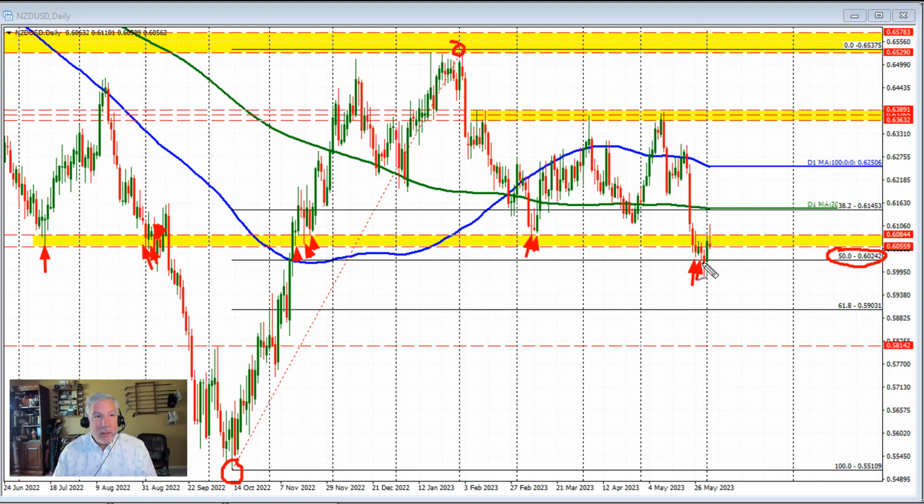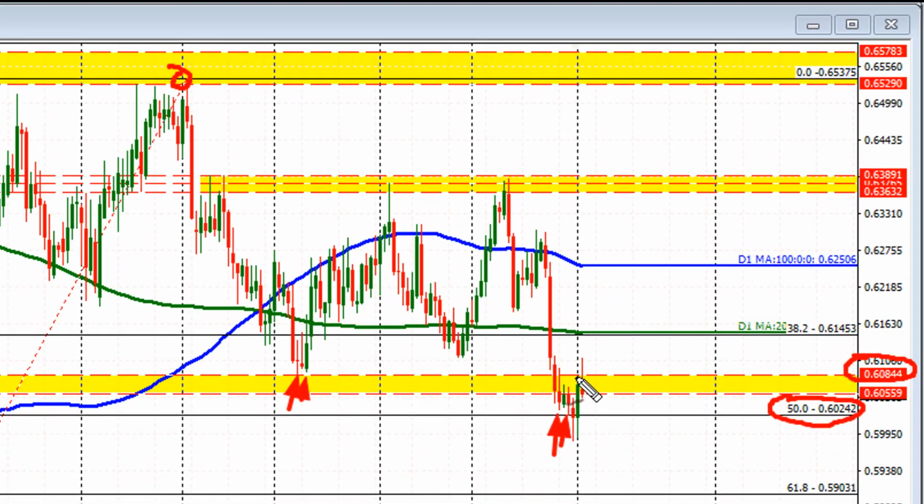and behold, we saw the price rotate back higher on Thursday, helped by better China data and risk-on sentiment after the passing of the debt ceiling, and higher stock prices. We started to see New Zealand versus US dollar move back to the upside and back above this swing area, which had a high of 0.60840. But as you can see, the price has rotated back to the downside on Friday's trade and trades in between the 50% retracement at 0.6024 level and the 0.6084 level. The market is still unsure of which way it wants to go, with support at that level and resistance at this level.